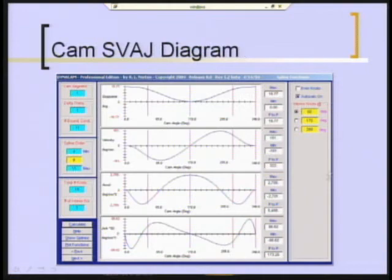Now these are B-spline curves, which is something you do not find in your design of machinery book. It's a more advanced form of cam function. They actually use the professional edition of Dynacam to generate these curves. But they're much like polynomials, except that you have these lines that you see here, these magenta lines, which represent something called knots. And it's as if you had a hold of that curve, and as you move the knots back and forth, you stretch it and shape it. And what they've done is move these two outer knots left and right, and they've flattened the bottom of this. This is the pseudo-dwell at the drop-off point.